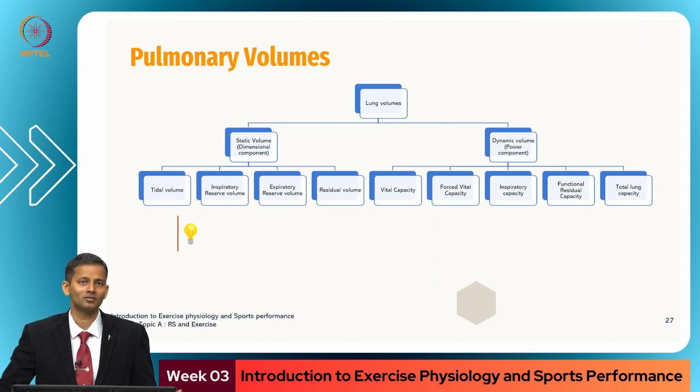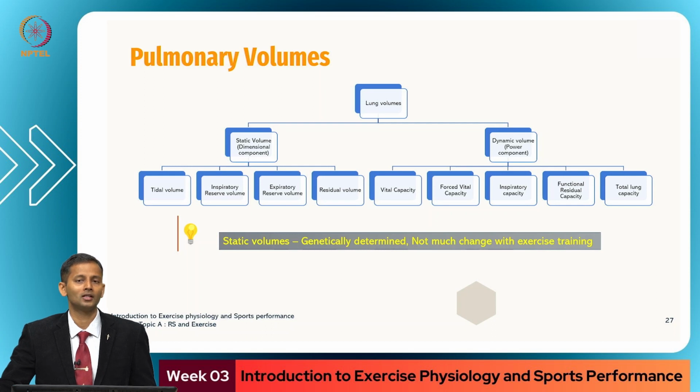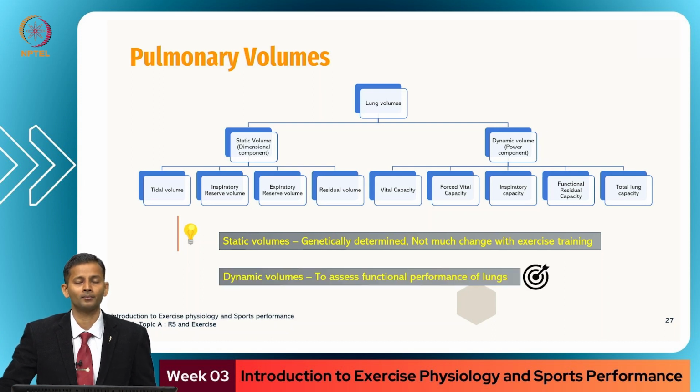The importance of knowing these volumes is that the static volume is genetically determined. Your size is determined genetically, right? So there is not much you can change through exercise training per se. However, dynamic volume can be trained by exercise. And this is an important aspect that is used to assess the performance of the lungs.